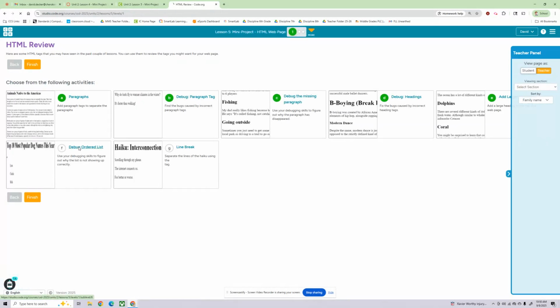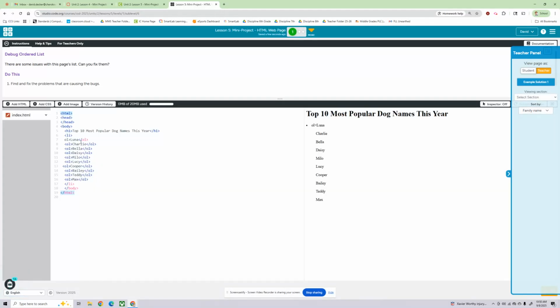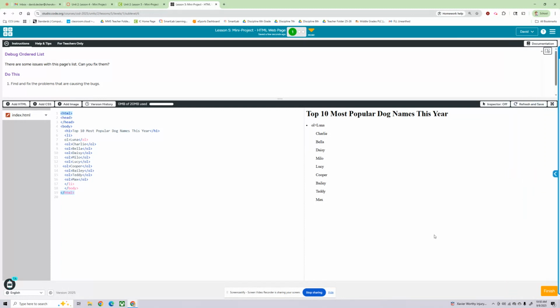And then let's debug an ordered list. Find and fix the problems that are causing the bugs. Oh, what a mess. Okay. So on this one, it looks like we have several issues. This should be an OL, and this should, oh goodness, what a mess this is.